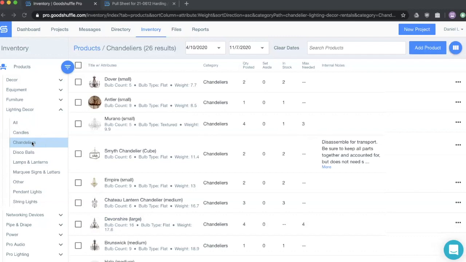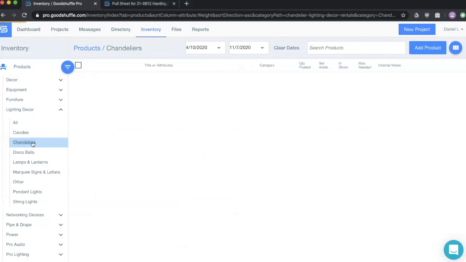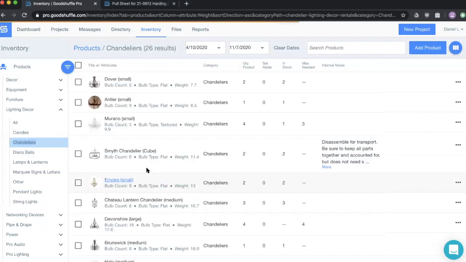I'm sure a lot of you have some downtime right now where you're figuring out what you can do to prepare for when business starts up again. Going through and really making sure that your attributes are in line is something that's really easy and will give you a lot of information to help you better plan your jobs.